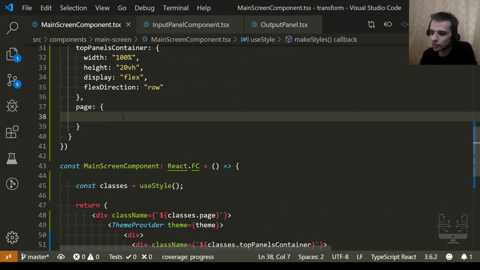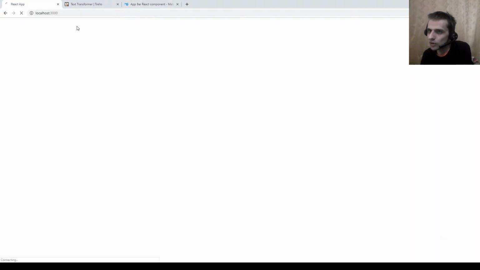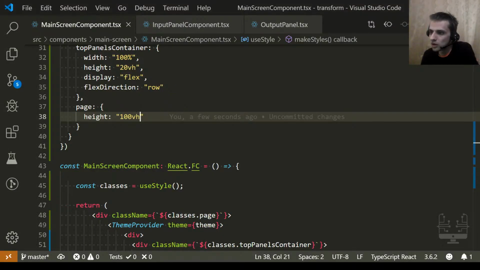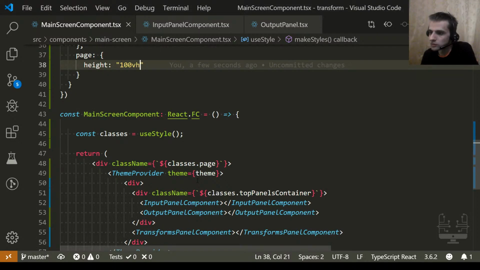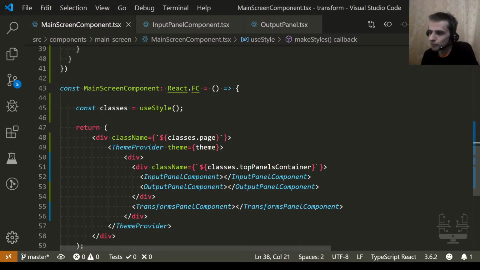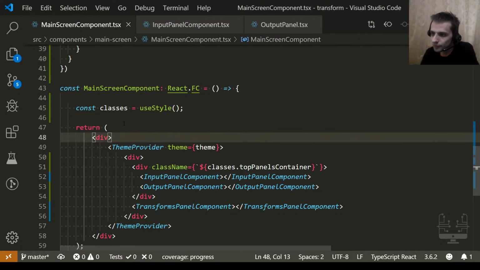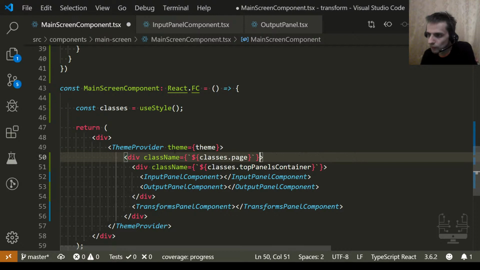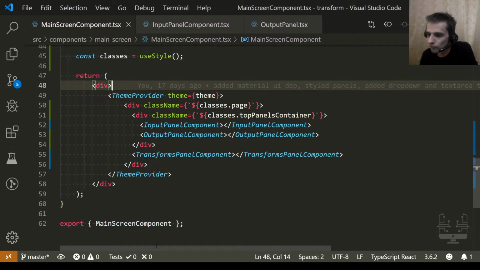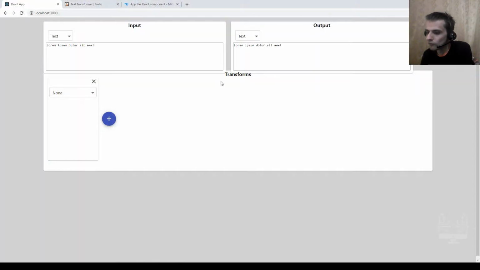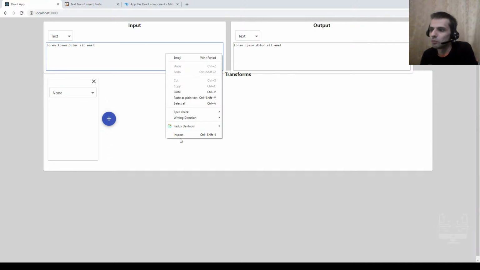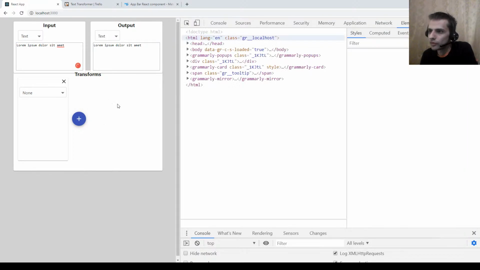And here I can set its height actually. Height 100, screen height. I think this is what should happen. I'm sorry, I think it should be here. No, somehow this doesn't work properly.